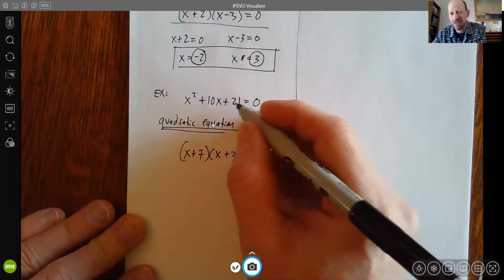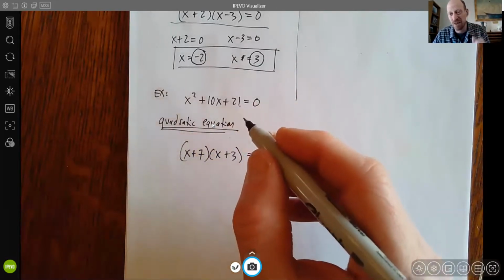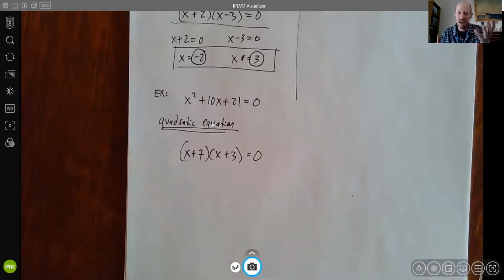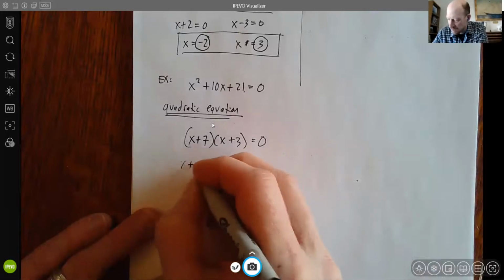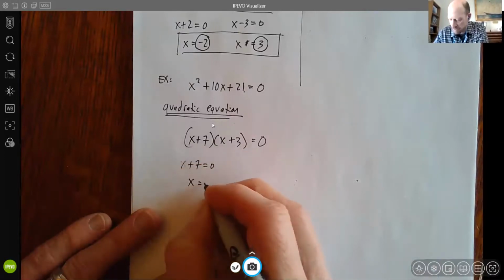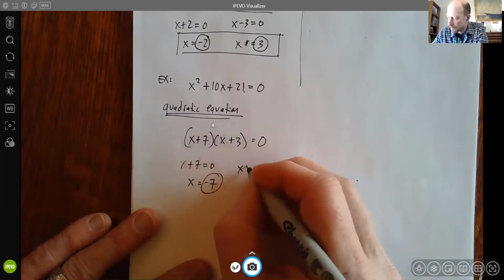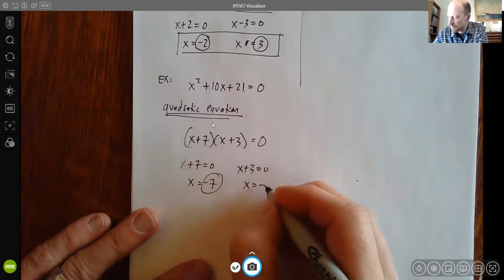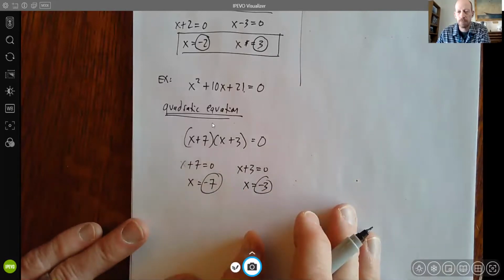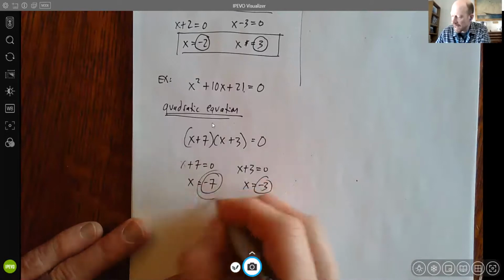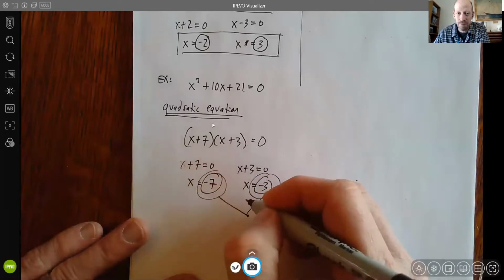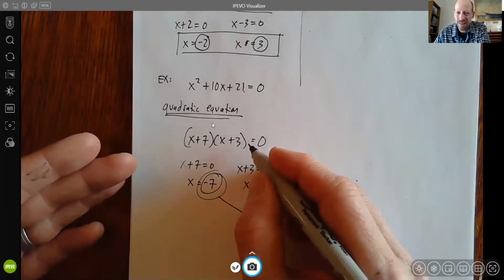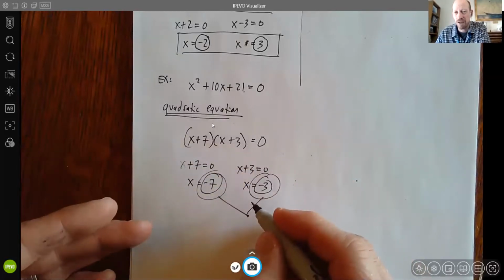Up here, I can't because they're added together, and addition doesn't work that way, right? If one thing's 5, the other thing could be minus 5, and you got this 21 in there. It's really hard to know how it all fits together. But the factored form, there aren't a lot of options here. X plus 7 has to equal 0, so x equals minus 7, or x plus 3 equals 0, so x equals minus 3. These are my answers. This is what I want. I need to factor to get there, but I can't just stop here. That's not telling me what the answers are. I need to figure out what the values are.